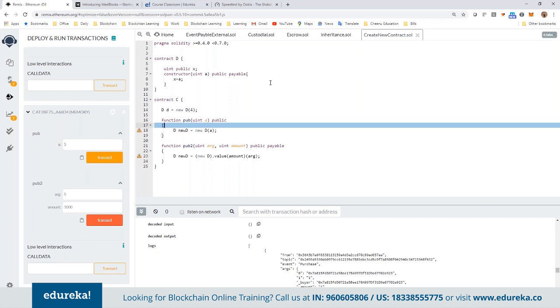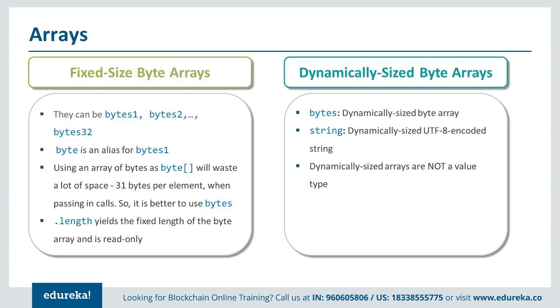These are rarely used in smart contracts, but there can be situations where you will need to create these dynamically. So that basically covers all the concepts: arrays, dynamic as well as fixed arrays. We have also used the length function. We have also created both fixed and dynamic arrays. But what we have also seen is that mappings are much more preferred than arrays. Arrays are not very often used. Mappings are used.